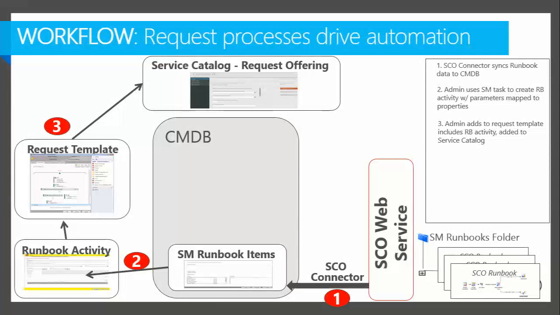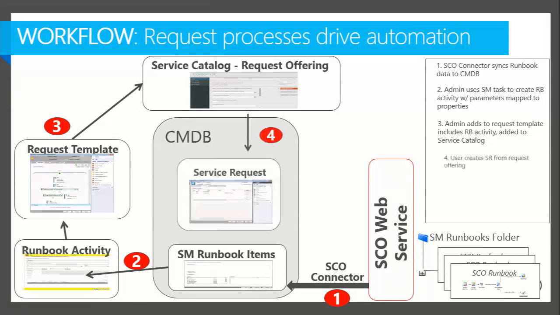So all of that is being pulled down or inserted or defined inside the request offering, and that request template will then be published to the service catalog that we just saw a couple of minutes ago. And like we mentioned before, you can add as many runbook activities, manual activities, or approval activities as you want inside your request template. So it's very important to define, again, that business process inside the template. It's important to define the different steps, the different activities inside that template. And then you need to publish it to the service catalog.